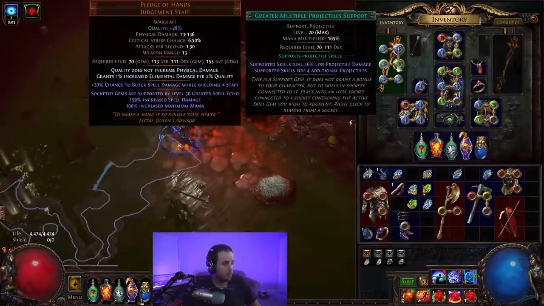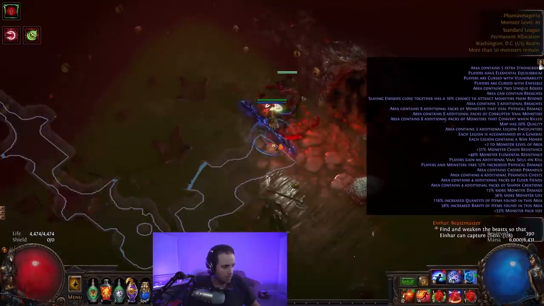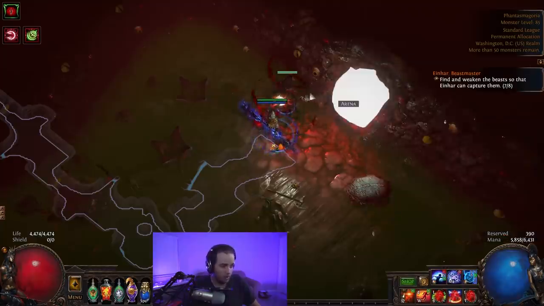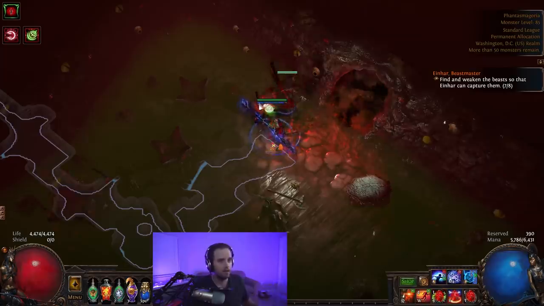All right, so here we are at the boss. So we are going to swap out to slower projectiles. Now I want you guys to remember, this is a map with a ridiculous amount of mods on it, but 49% monster elemental resist. It's got elemental equilibrium, a bunch of curses, and a whole bunch of other stuff.